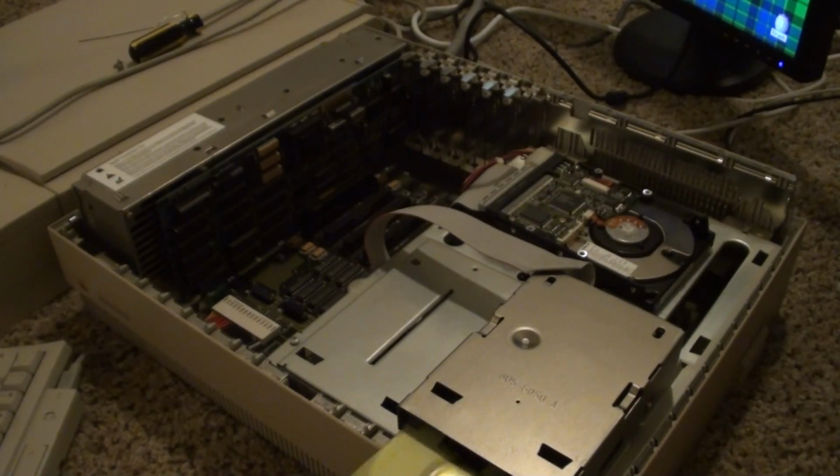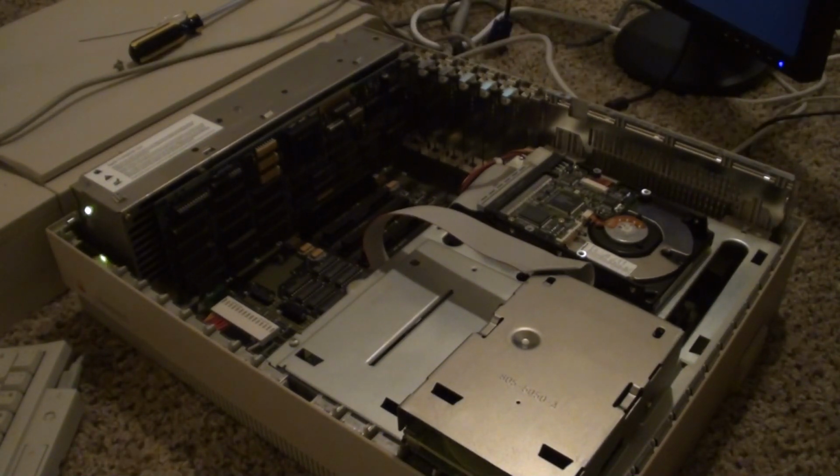Oh my God, wait a minute. It's booting. It's booting. You can't see it, obviously, because we don't have a monitor over here. But it is definitely booting. This should be enough for us to get done what we need to get done. That's bad news, though. The hard disk isn't showing up. So we plugged it in there, it didn't do a damn thing, or it's just not formatted. Either way, we need to get something moving here.